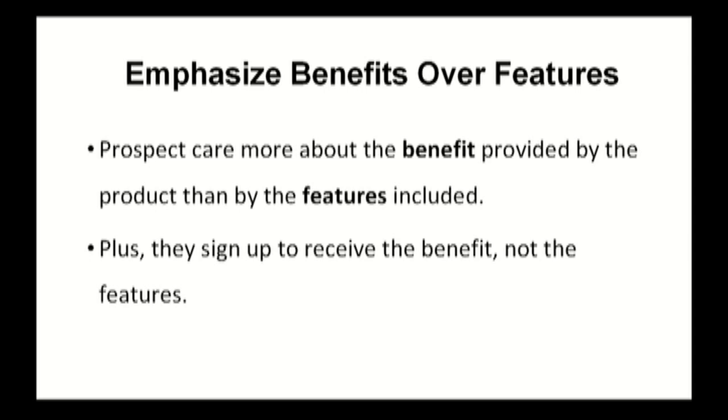First, you need to emphasize the benefits over features. Features are needed at the right time to show what's included with the product, but they don't convince customers to buy what you're selling. Benefits, on the other hand, are much more persuasive at convincing customers to buy your product. Prospects care more about the benefit provided by the product than the features included. Plus, they sign up to receive the benefits, not the features.